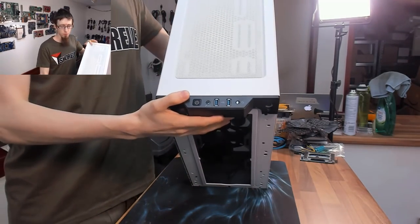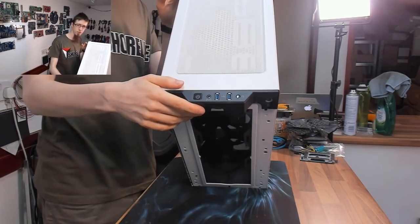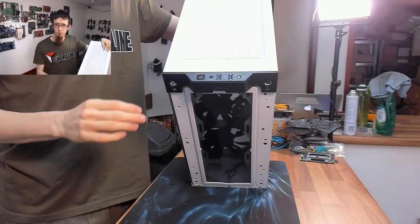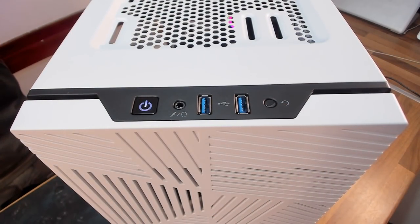Moving up to the front panel. What was that? That must have been a loose screw or something. Moving up to the front panel, as you can see, Corsair still haven't learned to make a front panel USB 3 port that actually looks nice. So again, my disappointment is immeasurable. However, I'm kind of used to this from Corsair by now.